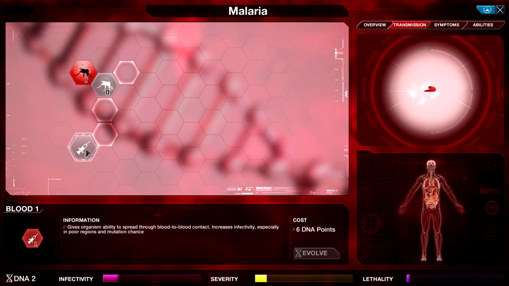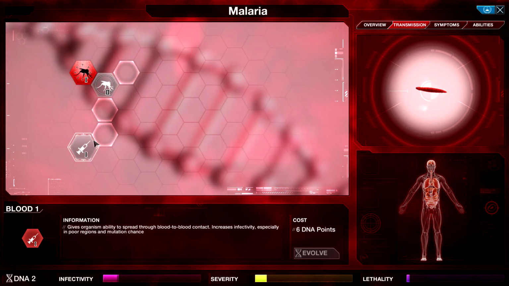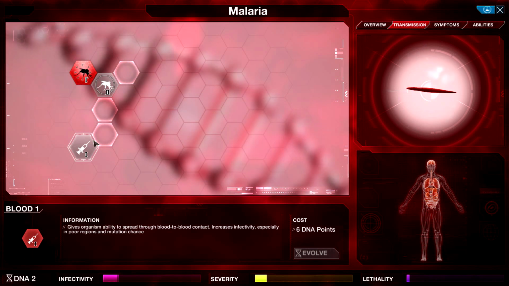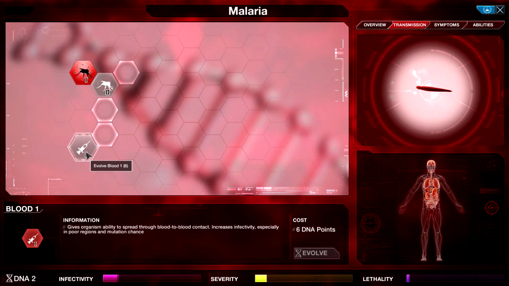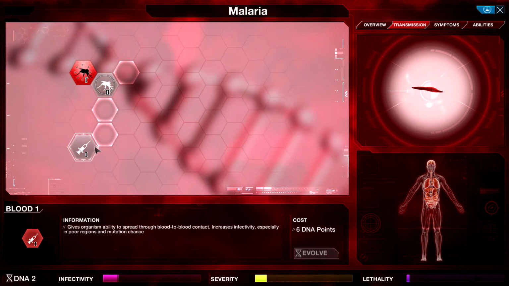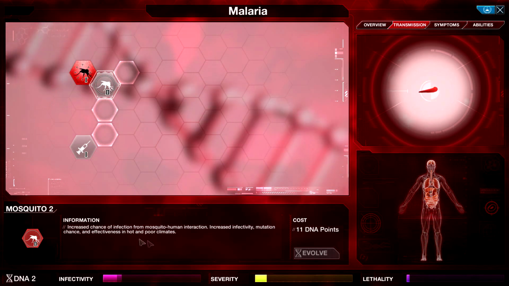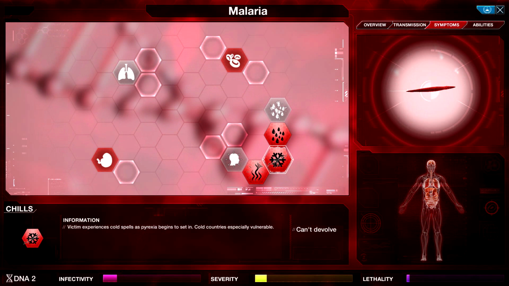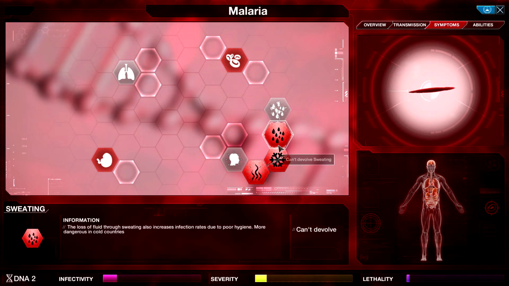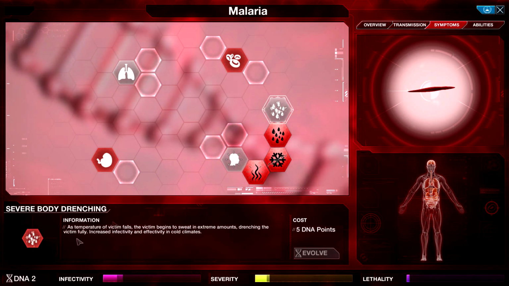Blood 1 gives organism ability to spread through blood-to-blood contact. Pretty standard, also kind of makes sense from a thematic standpoint for the malaria in West Africa, and again, very effective in most of Africa, so these both will be pretty good for us. Good options for us, I think. I probably will go for the Mosquito 2 instead, just because that's a bit more effective, but overall, not too bad. We start off with chills, fever, and sweating, which actually gives us a little bit more effectivity in cold countries, which I do like.